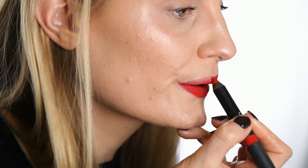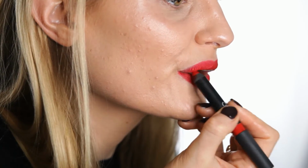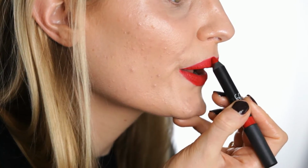What's great about these lip pencils is you don't really need to use a liner with them because obviously they are a pencil, so they give you all the definition and the shape that you need. Okay, looking good. Oh, how gorgeous is that?